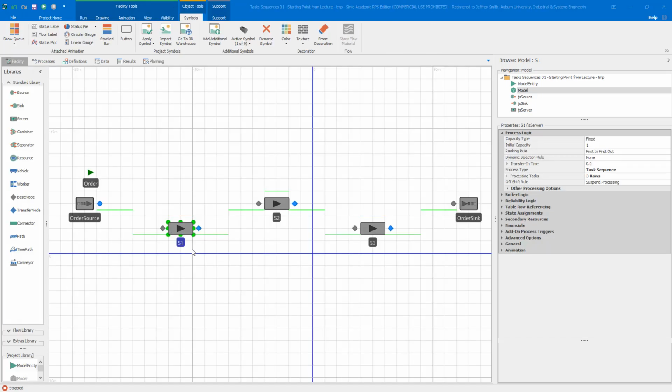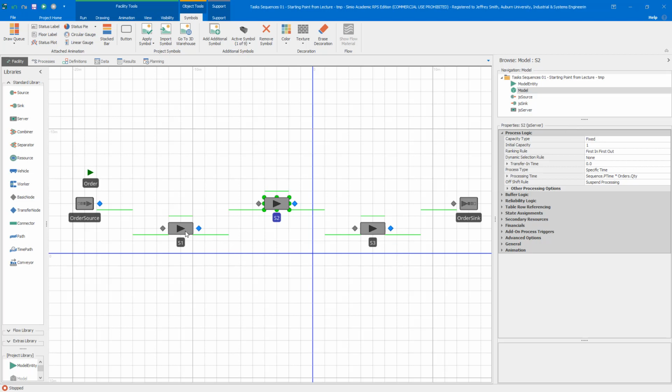So back in our facility view, of course, we set that for S1. We defined the part sequence or the task sequence for S1. Now we need to do the same thing for S2 and S3. And at this point, we have options for how to do that. One way is I could go back in and define the task sequence for S2 and S3 the exact same way that I did for S1. I could go in to the process type, set it to processing task, do the repeat group and all of that, and that would work just fine. In this case, I'm not going to do that, though.